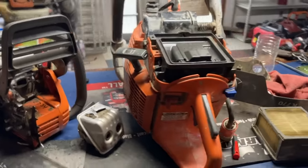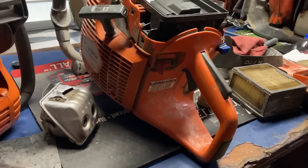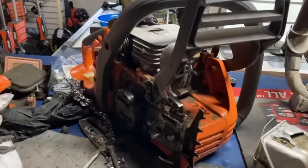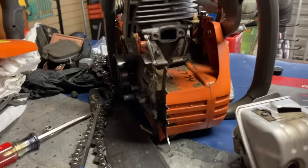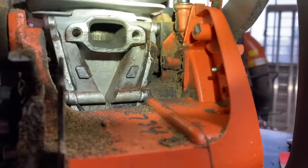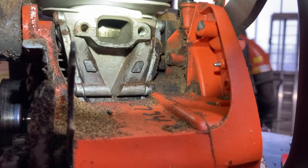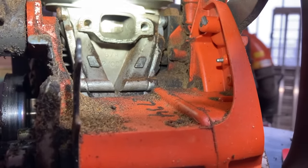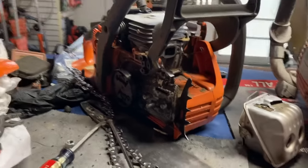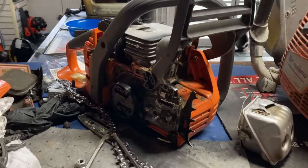A few things I have sitting on my bench from Friday: I got this Husqvarna chainsaw and this Husqvarna chop saw. I do not like working on chop saws but you got to do what you got to do. This one runs but it runs like crap — it's sort of burned up. It still has compression but it's got a little bit of scoring in there, so the most I can do is adjust it out a little bit so it gets a little more life out of it, but it's on its way out.